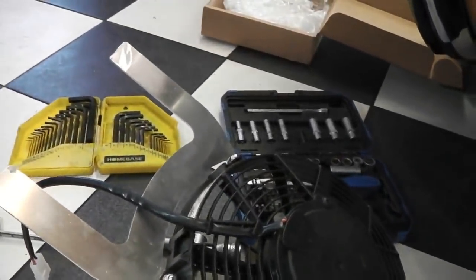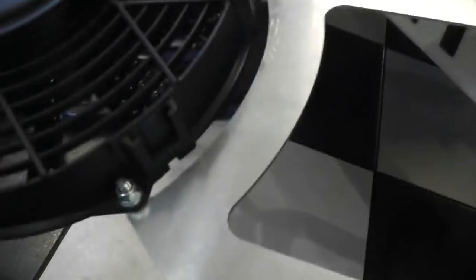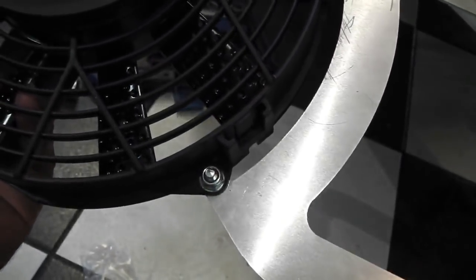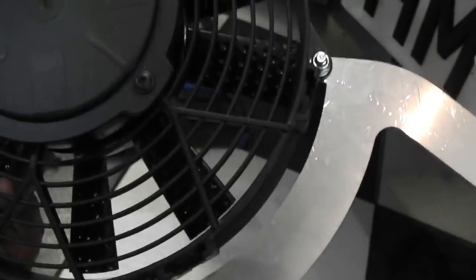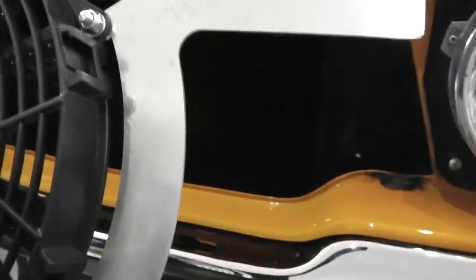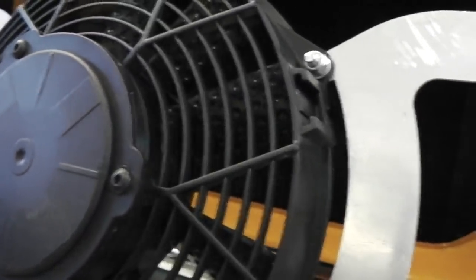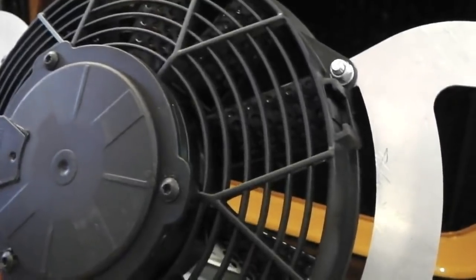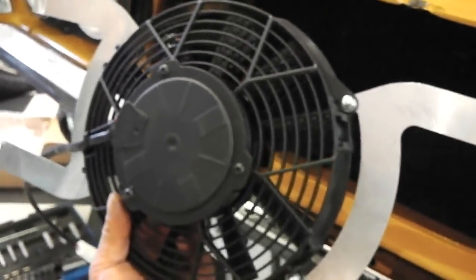Okay, we're 60mm cut off the end of each one, and now bolted up with those Allen key and 10mm bolts and 10mm nuts. Guys and girls, we can slide this into there, and then all the way to the left, then back out to the right, to the middle, then lock the radiator back up against the inner panel, and that's the fan should be mounted. Let's give that a try.